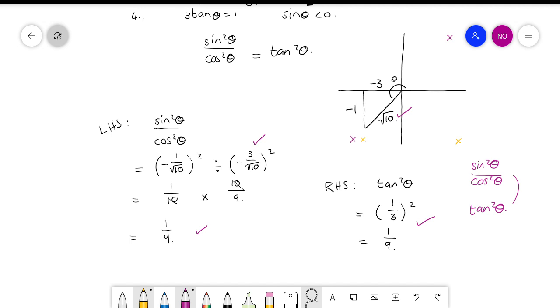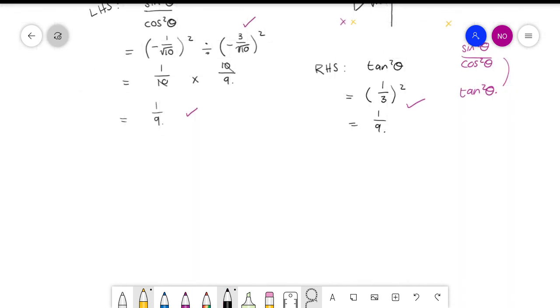Okay. Good. And the last question. I almost think no one got full marks for this one. And I'll tell you why now. Correct me if I'm wrong. Anyone got 5 out of 5? No.